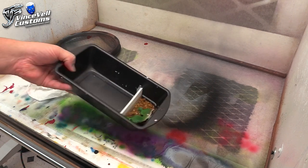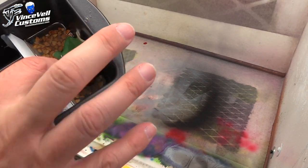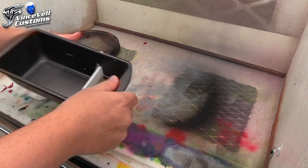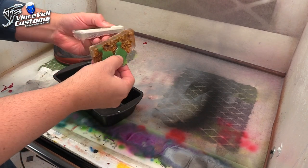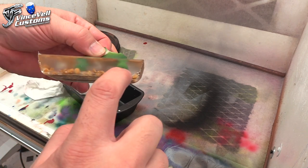So it's the next day. Clear resin hardened up great. I'm not seeing any kind of bleeding or anything, at least from this angle. So I'm going to try to pop this out of here now and see. As I say, it worked out perfect. Okay, all right, so this looks great. I mean, you can see there's no bleeding.